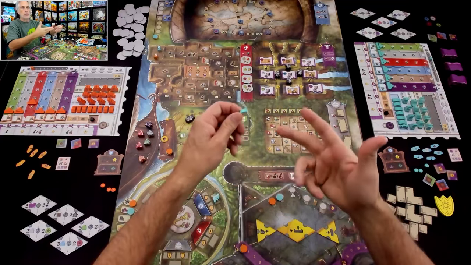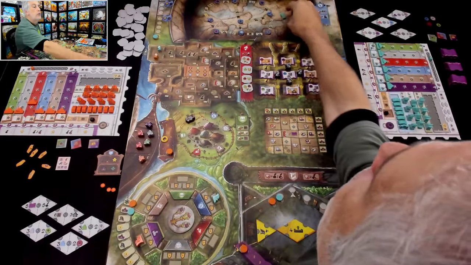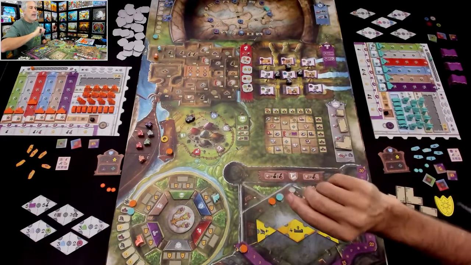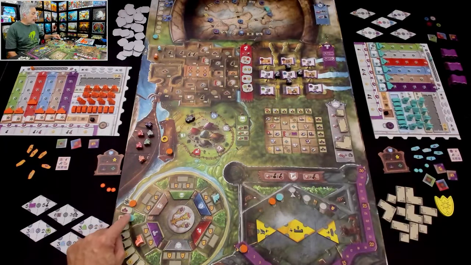So building 2 costs 3. Building 3 costs 6. She doesn't have 6. She has 3. So she's going to build 1. She is going to put it right here, in between those 2 towns, and she gets a bonus. Whenever you cover up anything in this game, you immediately get the bonus. Jen just moved up again on the Stone Council track.